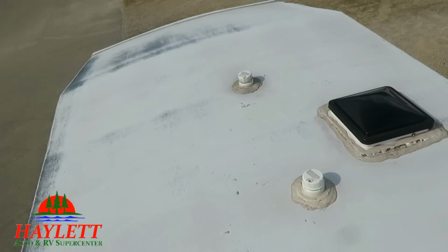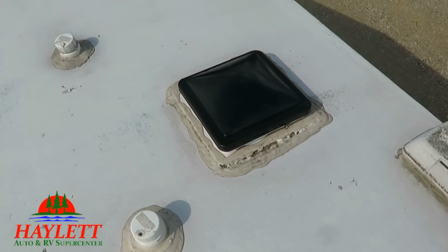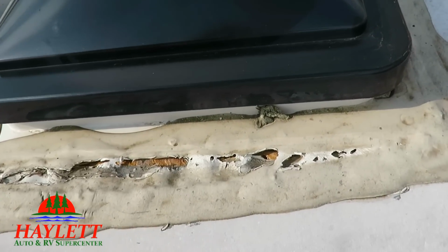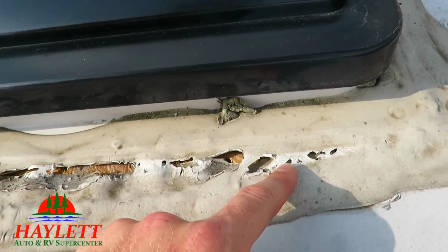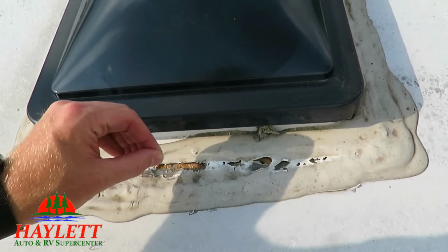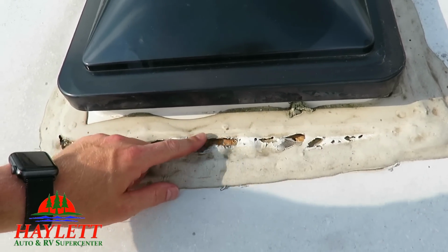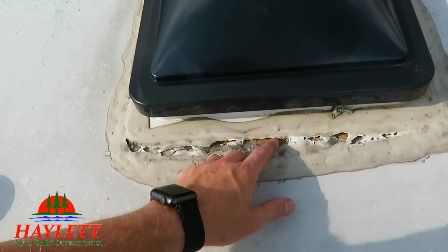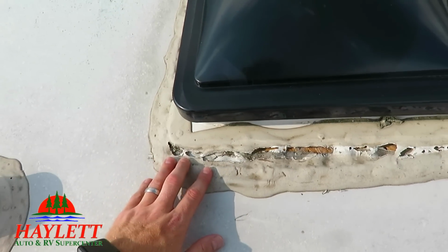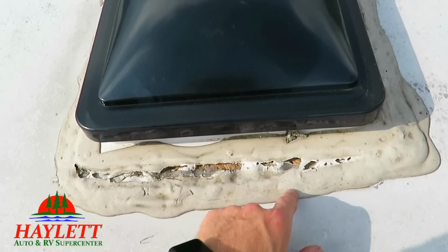Although I noticed almost immediately when I popped up, the seal bead right here around that bathroom fan must have just cracked. The way I can determine that is if you look really close, you can actually see where it has stressed the seal right here. So just from transit stress down the road, it stretched and breathed just enough that it cracked this. Now, it hasn't been leaking in here, by the way. You can tell because this is all bone dry. This may have happened on the way here to Haylett RV. This is incredibly recent. You can tell again by the discoloration from the stretching of the sealant.